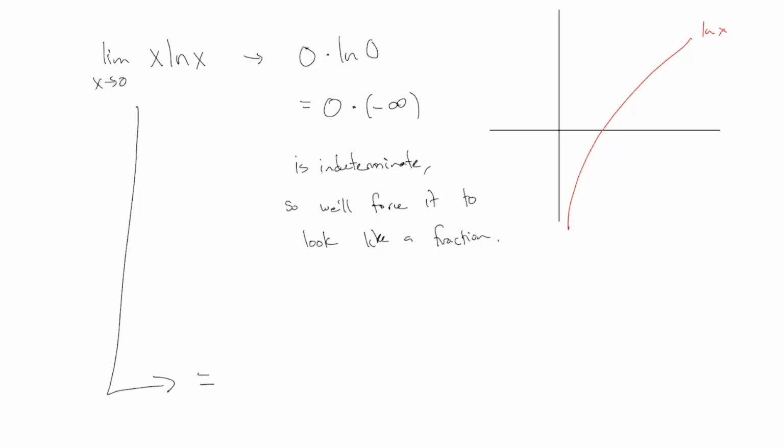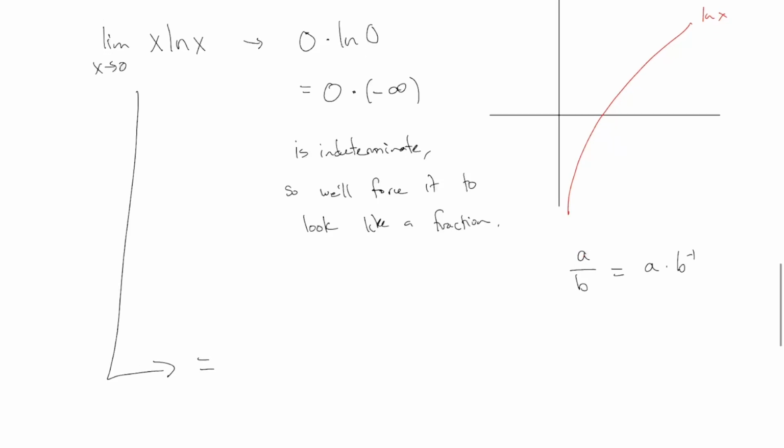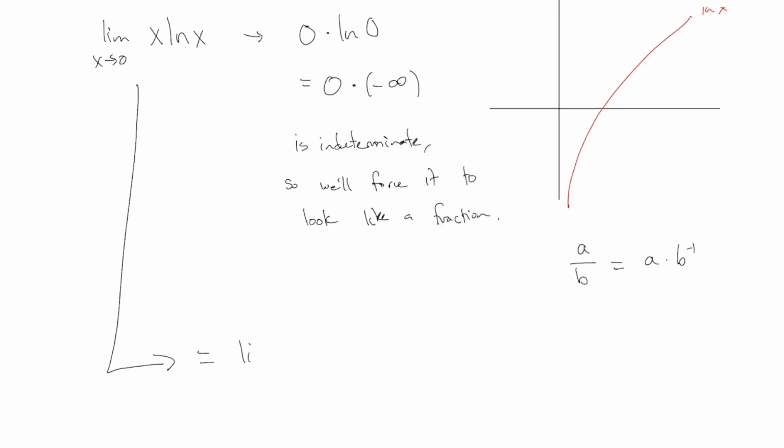So this is similar to if I have something like a over b, of course, you can write it as a times b to the minus 1, right? But you can also go the other way around. You can start with multiplication and make it into a fraction like this. I was going to write this slightly differently. This is equivalent to what she said, and you can write what she said if you like. I'm going to write it as ln x divided by 1 over x. She said ln x divided by x to the negative 1 power, which is totally the same thing.